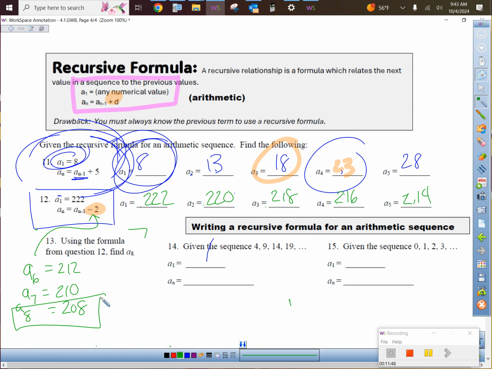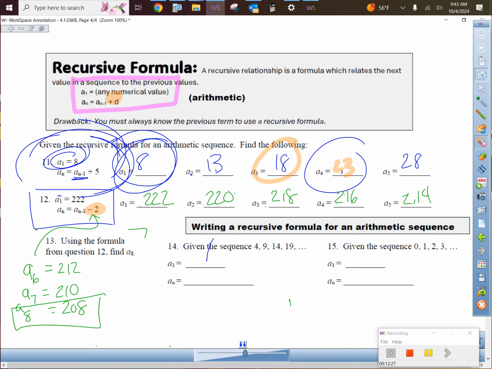To find the 8th term, we had to know the 7th term. To find the 7th term, I had to have the 6th term. To have the 6th term, I had to have the 5th term. And what you'll discover is that's why recursive formulas suck. They plain old suck. Because if I wanted you to find the 100th term, you got to know the 99th term first. And if you want to know the 99th term, you got to know the 98th term. That sucks, man. So there's got to be a faster way, and we'll do that next week, right? But the recursive formula is, okay, it's really not that basic, but to find a specific term, you always have to know the previous term.